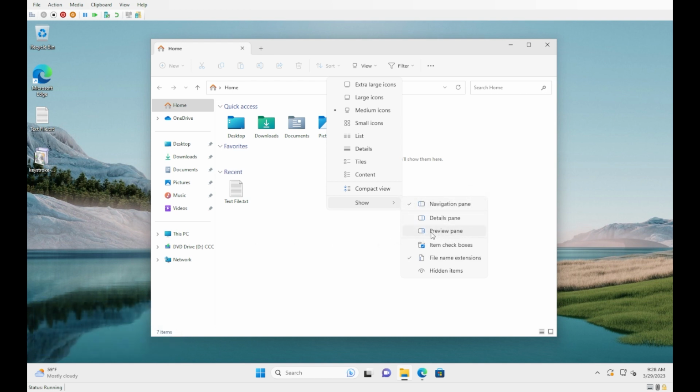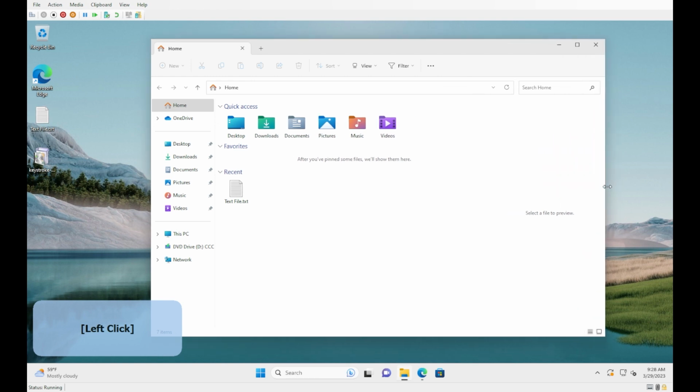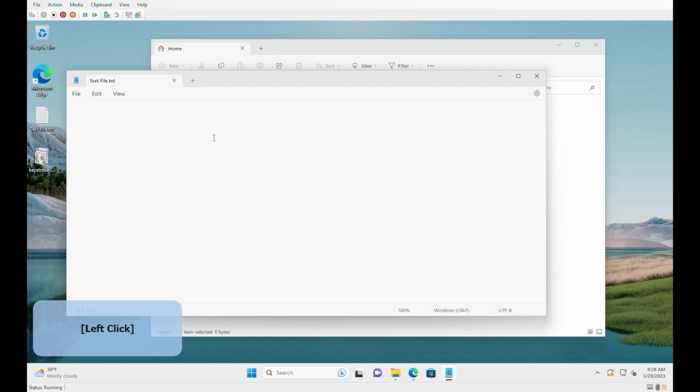There's also the preview pane. Preview pane if you have a picture or a text file. This text file doesn't say anything in it.